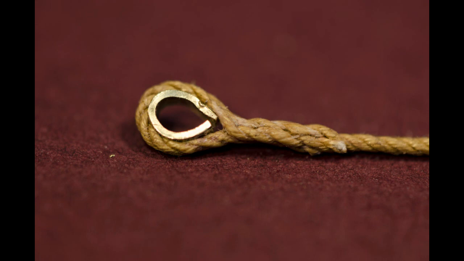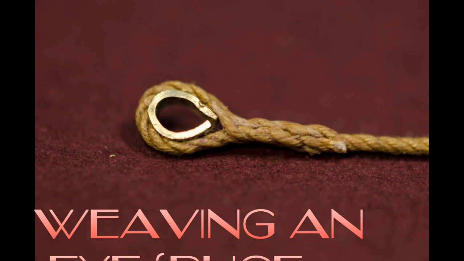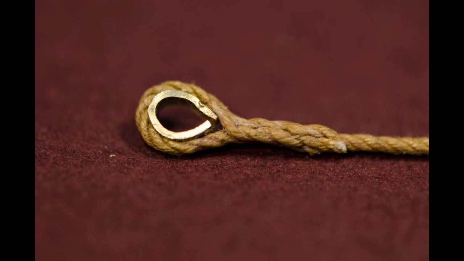I'm not going to spend too much time on the actual process because this is done exactly as the full-size process is and you can find that online. There are countless books about it. I use Stuart E. Granger's book Creative Rope Work, which was really great. This is a method that's effective for rigging lines between say 19 or 20 thousandths and all the way up. The bigger the better, but you can do it as small as 19 thousandths.